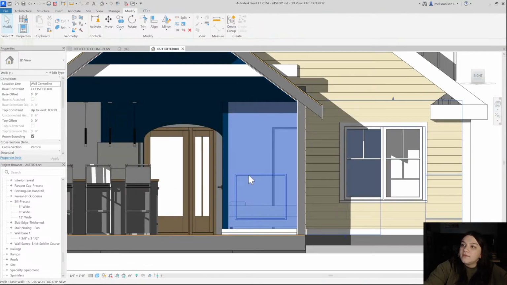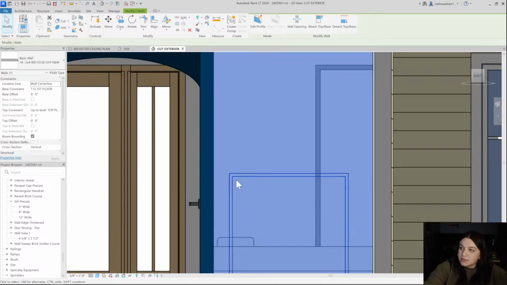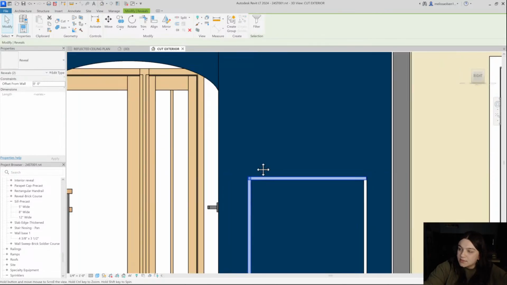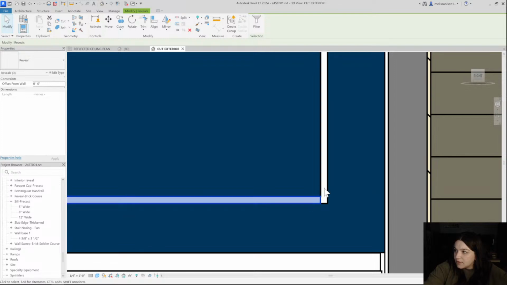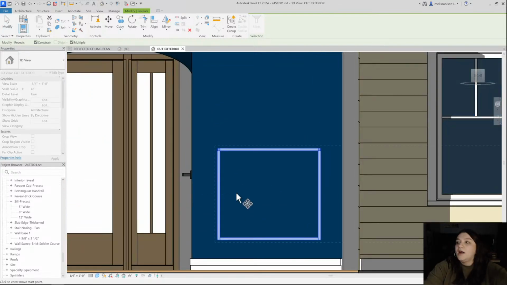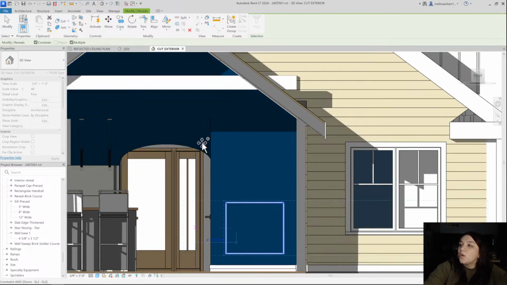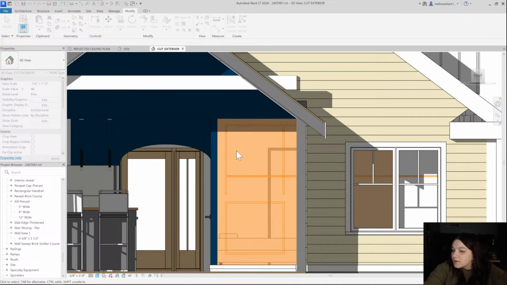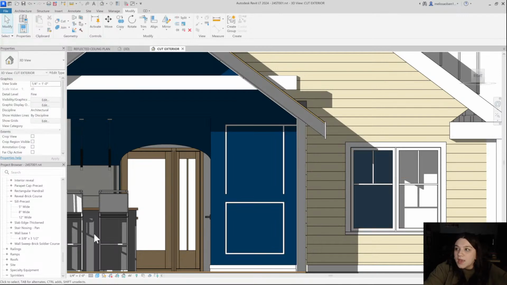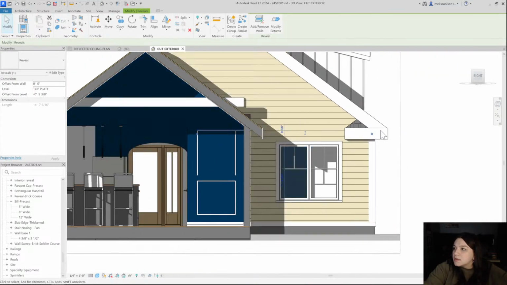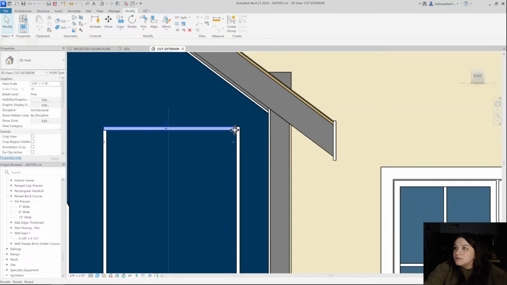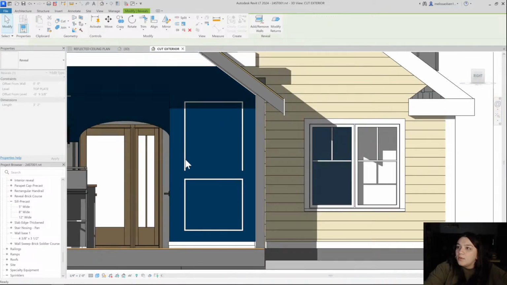And then let's see if I wanted to highlight or select all of these reveals. Let's see if I could copy that up the wall. So I can't copy it up the wall. Well, actually I think I can. I had it on constraint. Okay. So it did have a little problem with the bottom one, but it looks like for the most part it was okay.